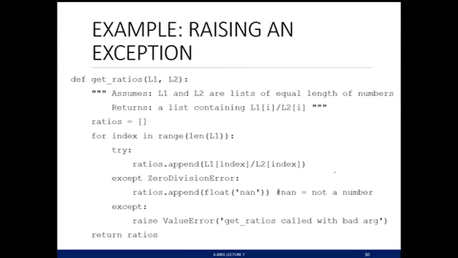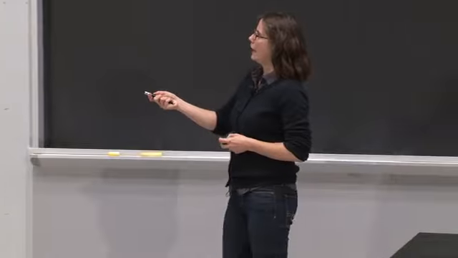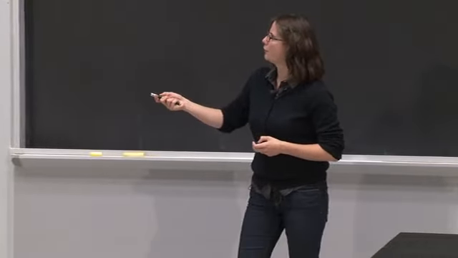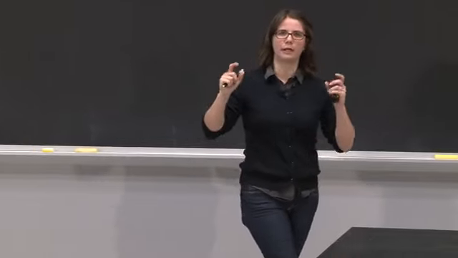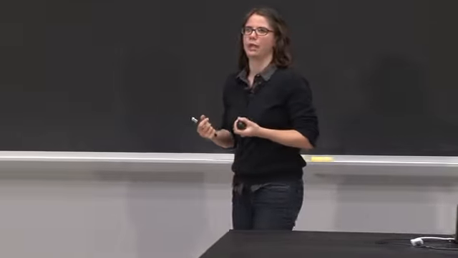I'm going to try to do this line. So I think that this line might give me an error. So I'm going to put it in a try block. The error I think I'm going to get is a zero division error, because what happens when an element in L2 is 0? And when an element in L2 is 0, I'm going to append this not a number as a float. Okay, so NaN as a string, you can convert it to a float, and it stands for not a number.